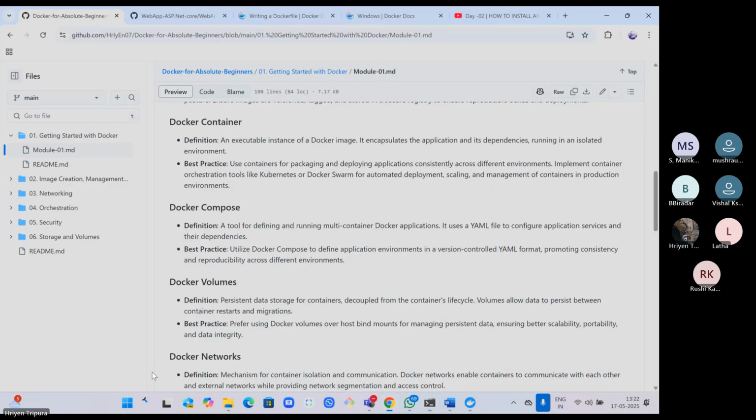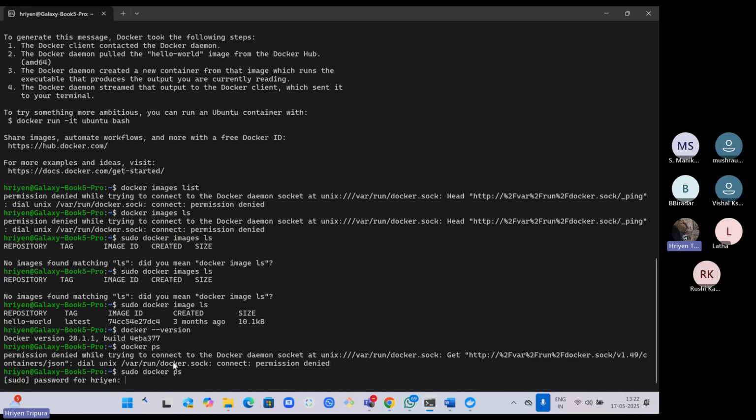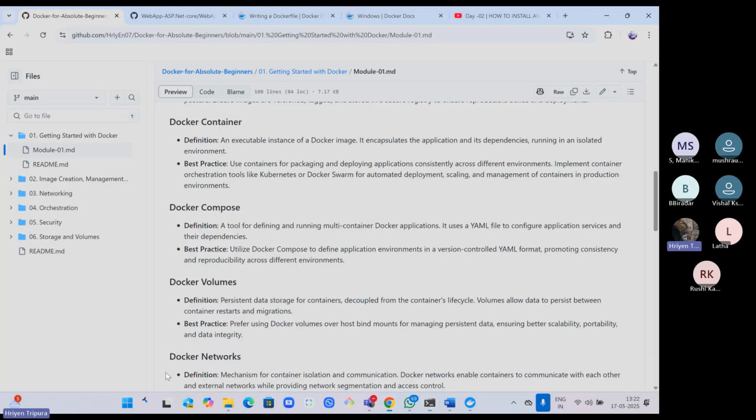So basically, if you have one container running, it is okay, you can manage it. But normally in any organization, you have more than maybe 30, 50 or 100 containers running. So how are you going to manage all of them in one go? You cannot manage them separately. Let's say one of the containers goes down, or one of the containers you need to restart, or one of the containers you need to update something. How can you ensure that you can do that? This is the reason why we can make use of Docker Compose.